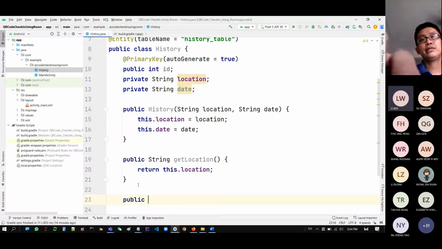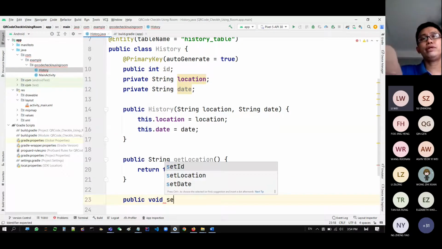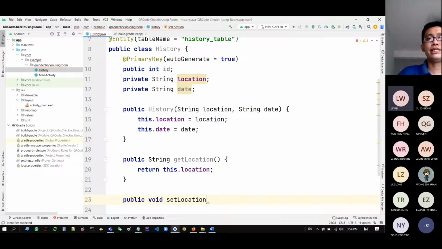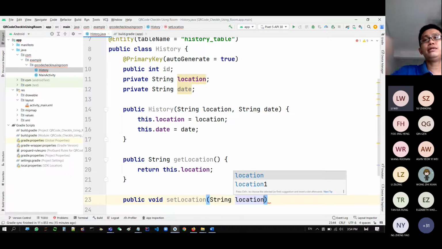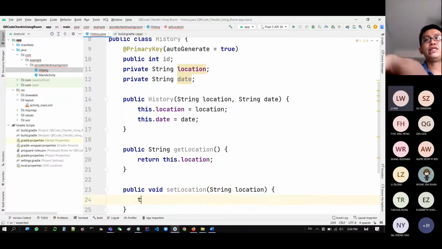Then set is the opposite. You want to set the value of the location. You pass in a value to set, so you can change the value of the location by calling this function, setLocation.